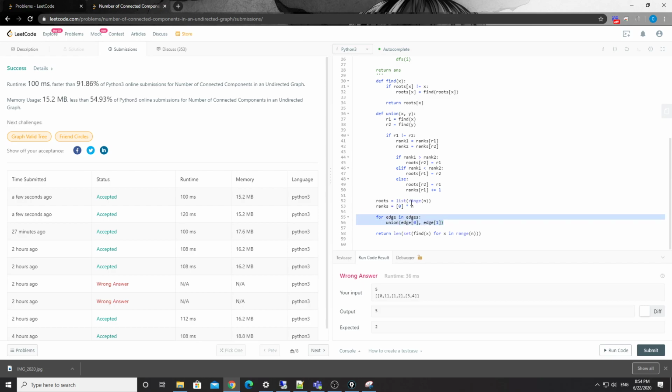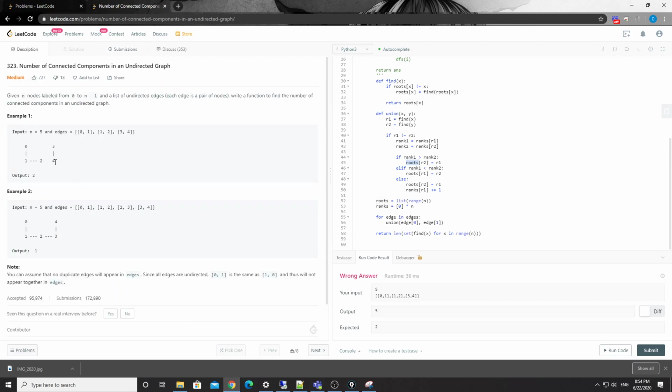After constructing the ranked roots array, we have a structure of this thing, right? So 4 pointing to 3, 2 pointing to 1, 1 pointing to 0. And then for each number from 0 to 4, we'll call the find to get their roots. And in the end, we just return the distinct roots, which will be our final result.